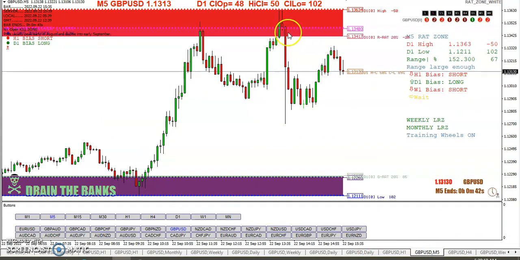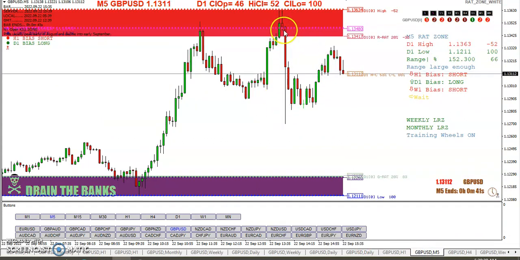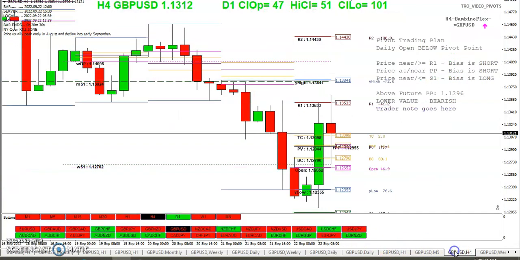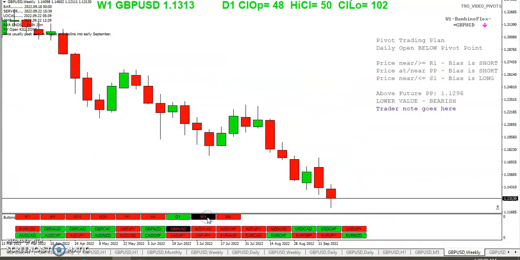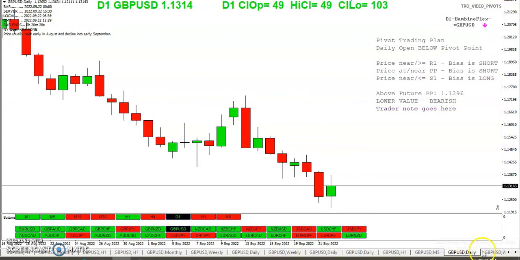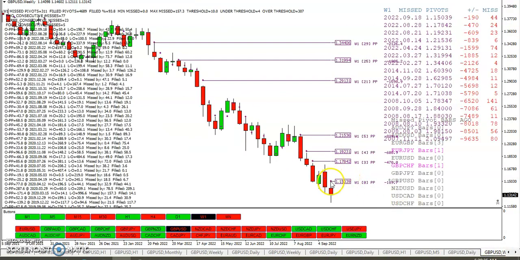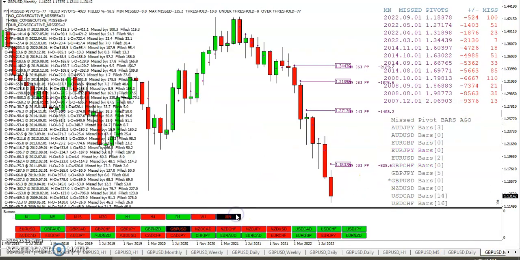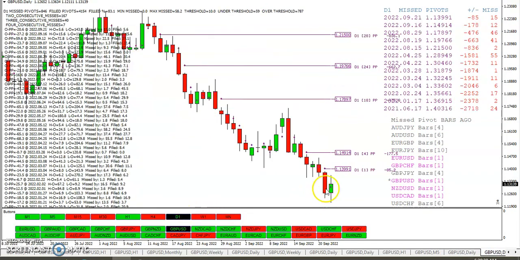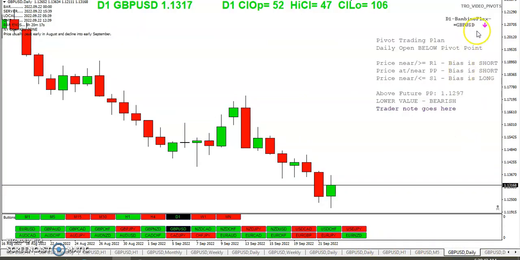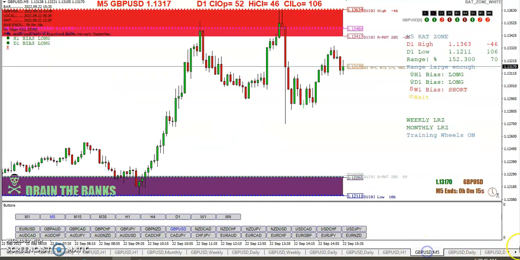And I'm almost out of time. Rat zone. The pound definitely, the red rats definitely feasted today. We took out the pivot. Oops, wrong chart for that. See, we didn't take out the weekly pivot, and we haven't taken out the monthly pivot, but we did take out the daily. And when the Bambino indicator said go short, which at the news was dead on.